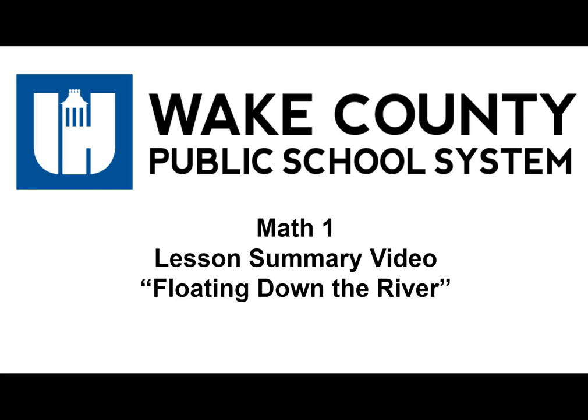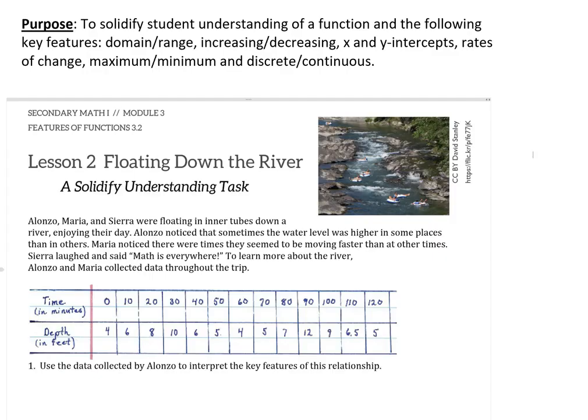Welcome to the lesson summary video for the Math 1 task, Floating Down the River. This is a solidify understanding task, and as you can see at the top, the purpose of this task is to solidify student understanding of a function, so that's the first goal, and the following key features: domain and range, increasing and decreasing, x and y intercepts, rates of change, maximum, minimum, and discrete/continuous.